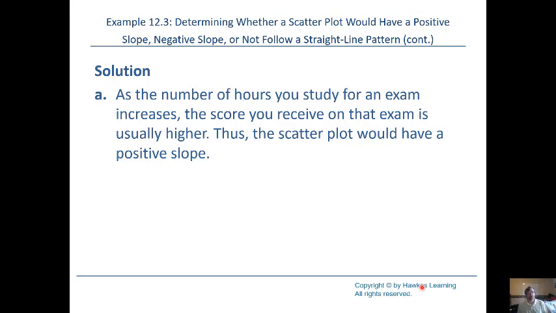So as the number of hours you study increases, the score you receive is usually higher. So we would expect a scatter plot to probably have a positive slope. That being said, I would think the time when you study matters more, because if you study really long the night before the exam and don't get enough rest, you're going to get a lower score, so you're probably better off not doing that. Study early, study often. Don't cram.